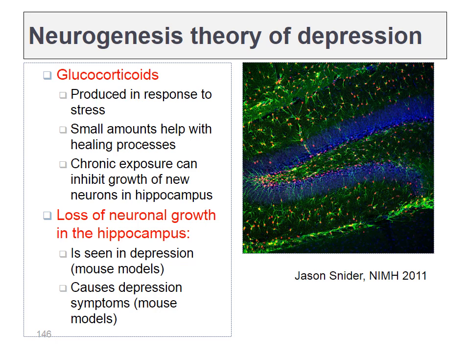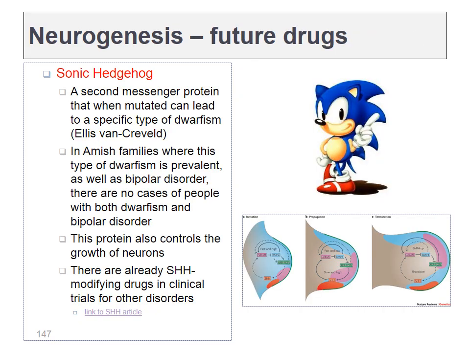What we have seen, however, is that stress causes the release of glucocorticoids, which can lead to the loss of neurons in brain regions like the hippocampus, and this can be associated with depression. And if the death of neurons might be important in the development of depression, the growth of neurons is also important. It was recently discovered that in Amish families, a type of depression could be passed on from generation to generation. And in these same families, a type of dwarfism could also be passed on.